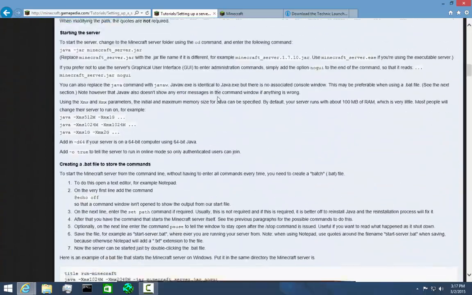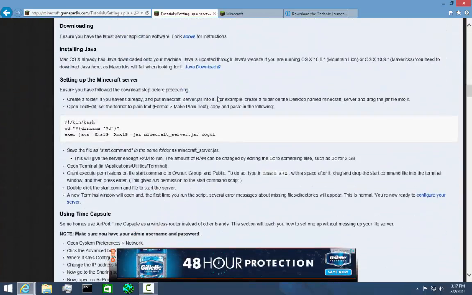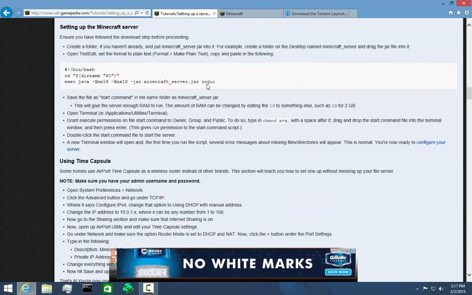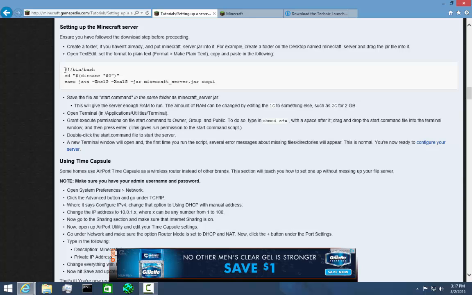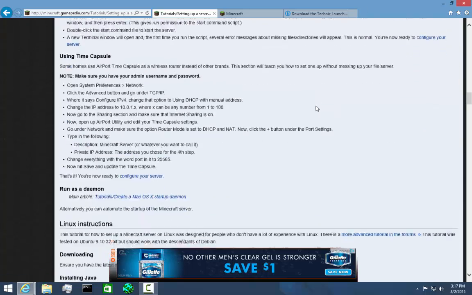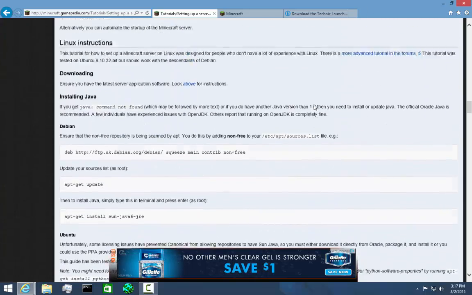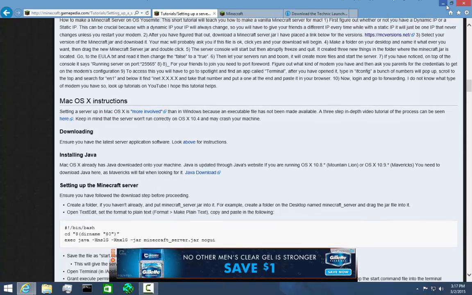Now you scroll down to setting up a Minecraft server. So right here is what you would want to paste into the terminal, which I will show you in a minute, if you had a Mac. That's what you want to do for a Mac.